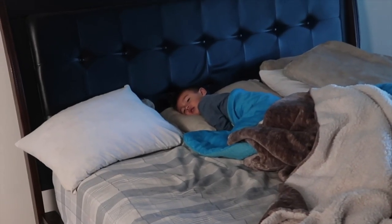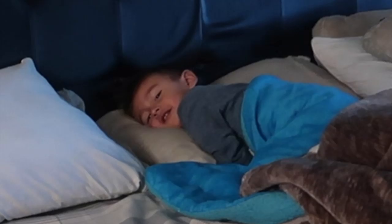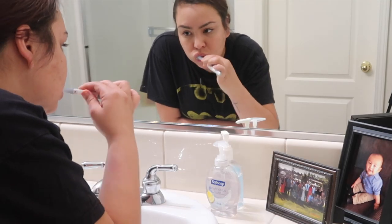So the first thing that I've done is throw on this shirt, obviously get out of bed, and then put my hair in this bun. I am gonna be wearing just a pajama type outfit while I clean up and get ready for the day. And actually, David is still in bed. Let me show you guys. So he's still in bed right there. David, can you say hi? He's being a little lazy today, so I'm gonna go ahead and brush my teeth for now.